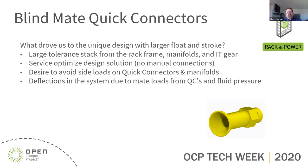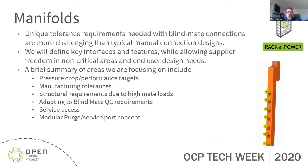Also, the deflections in the system due to the mate loads from the quick connectors and fluid pressure require additional stroke. The manifolds have some unique tolerance requirements due to blind mate connections. They're much more challenging than typical manual designs. Location is very important and precision is very important.